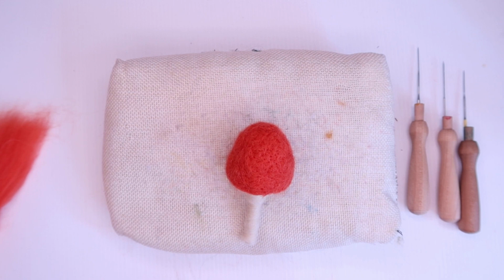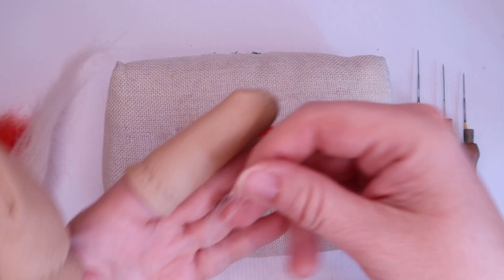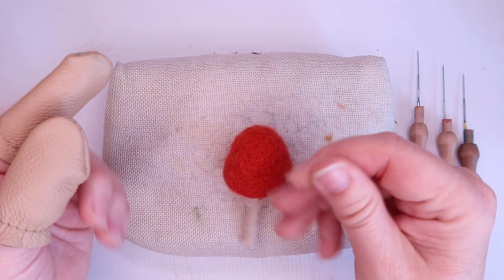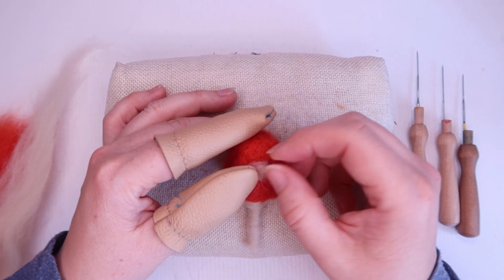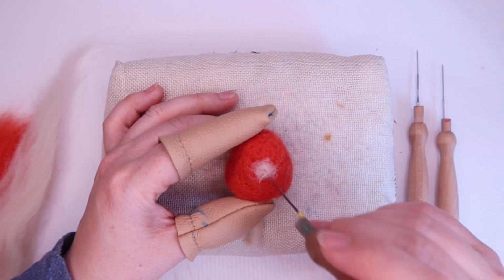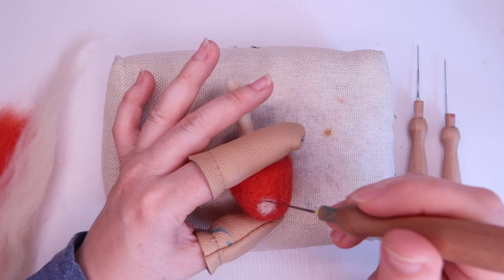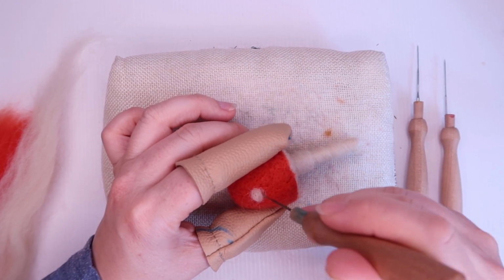So to do that I'm going to be using some more of the Ida, and I'm just going to pull off some really fine sections. So I'm not sure if you can see that there. And what I'm going to do is just roll them together between finger and thumb just to start that felting process and make just a ball of fibre. And then all we have to do is just lie it where we want it. With a fine needle, stab in the centre just to anchor it in place, and then we're just going to stab around the outside edge with the needle slightly pointing inwards towards where we've originally stabbed in the centre, and I'm just going to keep rotating, working my way round until the fibre starts to come together and create that dot.